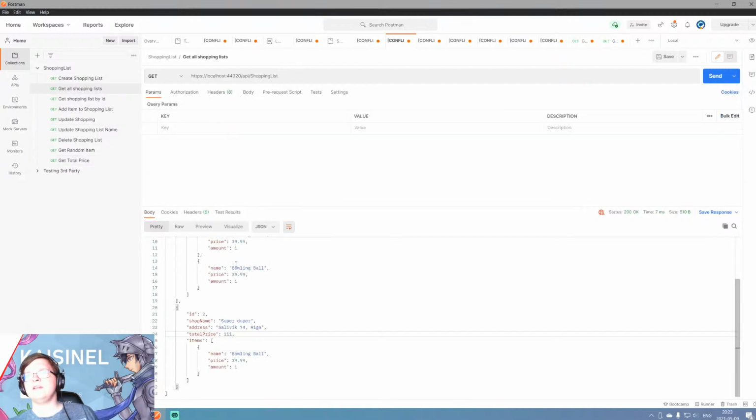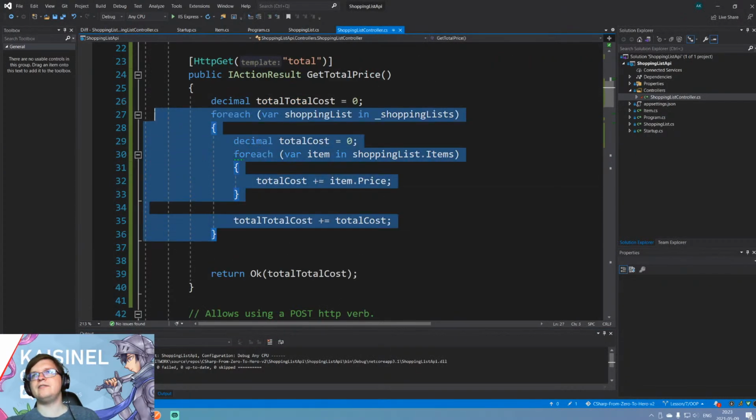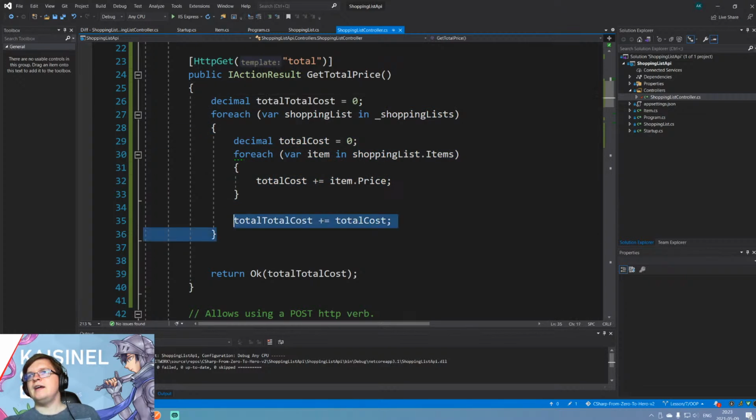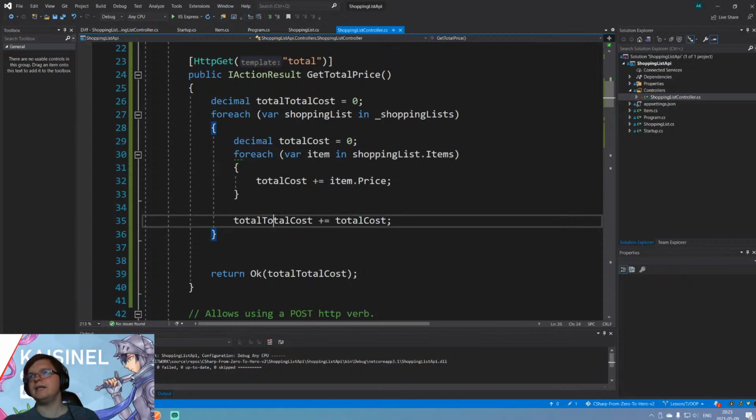119. If one item is 39 times 3, it's matching. So it works. But at what cost? This is really difficult to understand. We have a loop inside the loop, and these two things are doing almost the same stuff. It would make sense if we could simplify it. Let's try to do that.